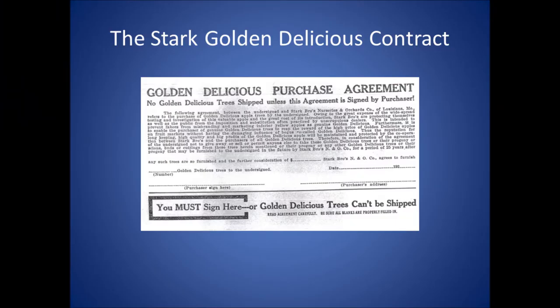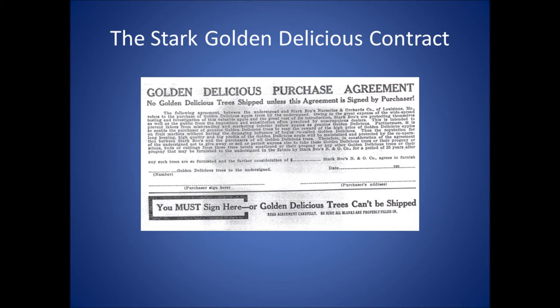Like so many of its novel predecessors, this was a chance find of a farmer in his orchard in West Virginia. During World War I, Stark had acquired the rights to the Golden Delicious, had invested considerable sums in developing it, and sold its seedlings by the hundreds of thousands all over the U.S. and in many foreign countries. To protect its IP in the Golden Delicious, Stark required every purchaser to sign a contract that he or she would neither sell nor give away scion cuttings or buds. And here is another version, I think, of IP broad contracts.